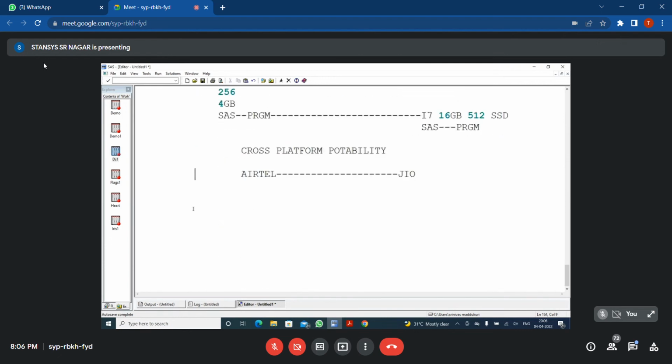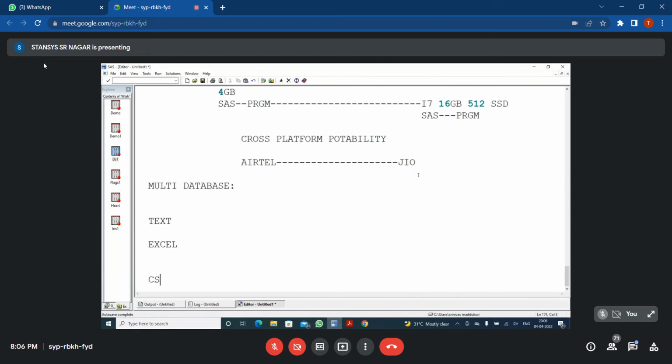And the next concept that we have is multi-database architecture. What do you mean by multi-database architecture? We have already seen from where we can get the data into SAS. We have seen how to get the data from a text file into SAS, an Excel sheet, and a CSV file.